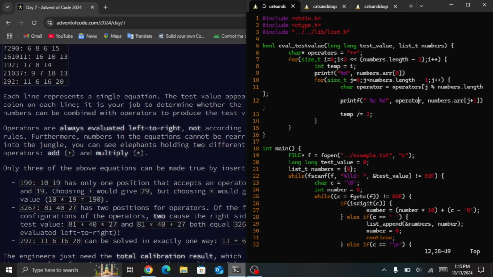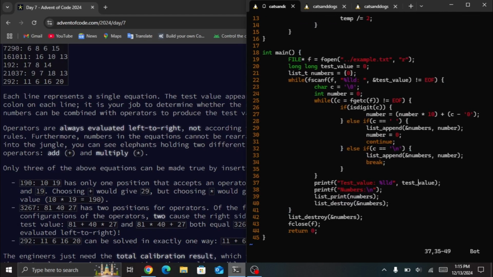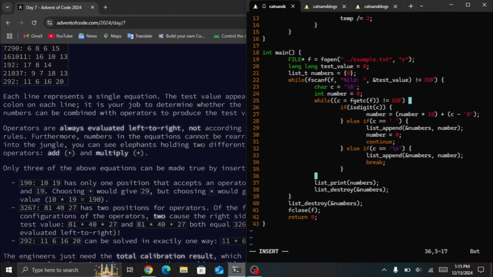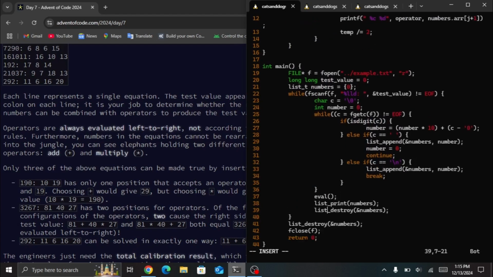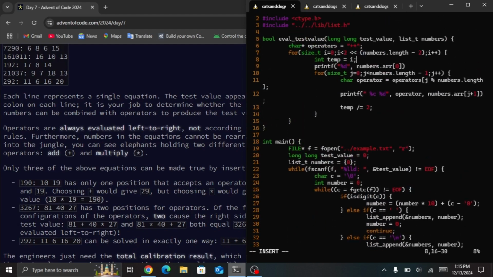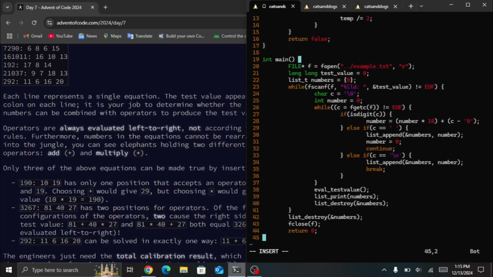And let's see what we get, guys. So what I'm gonna do is call the eval_test_value function. It's gonna accept our test value and our numbers.